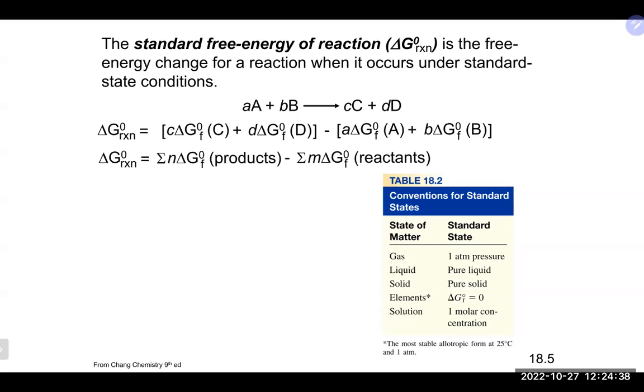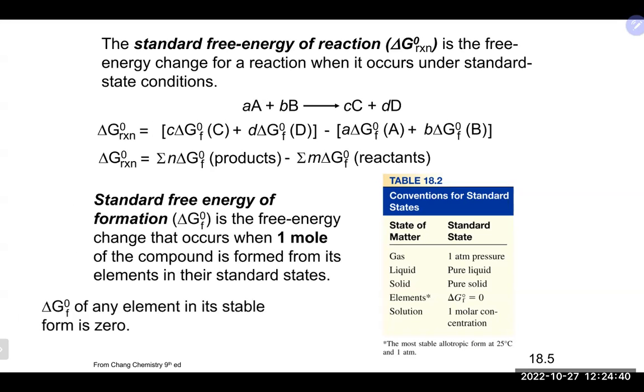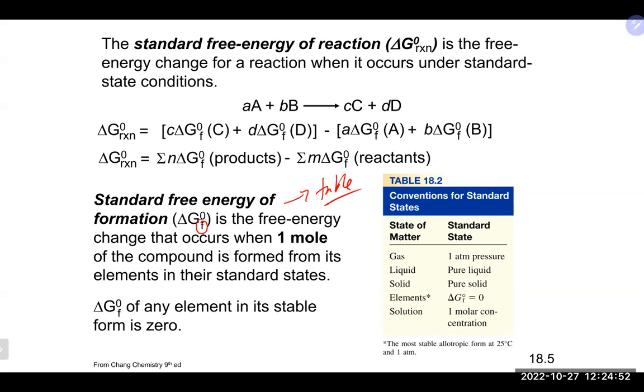Another way that you could calculate delta G is to calculate it based off of the standard free energy of formation, or the delta G of formation is what that stands for. Those are basically table values. So once again, you would go to a table and look up all the delta G values for your products, and you would subtract from them all the delta G values of your reactants. So if you're just given the equation and nothing else and asked, hey, what is the delta G, definitely go to the table and look up those values.